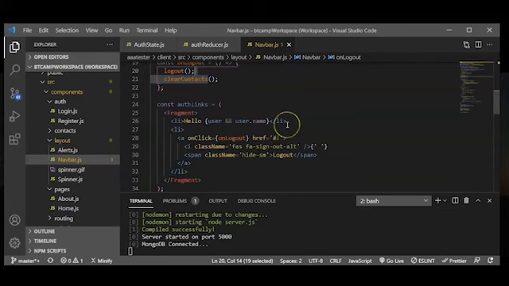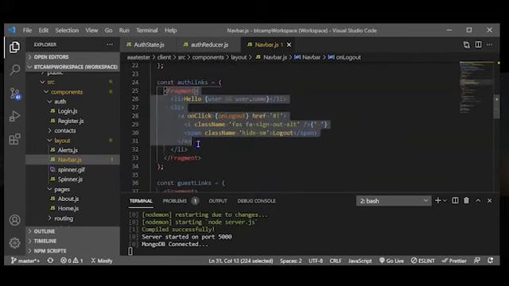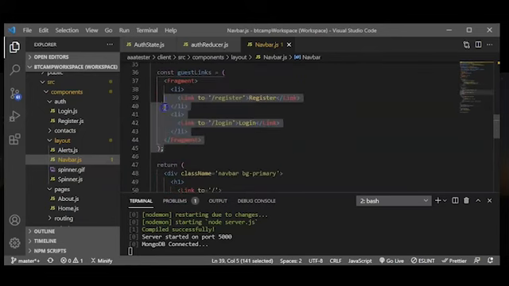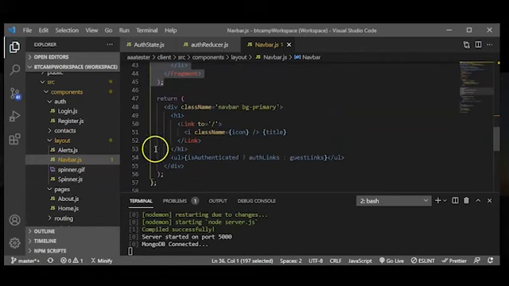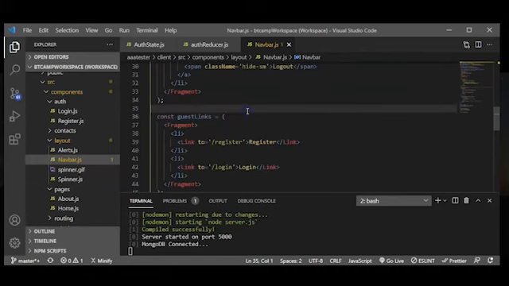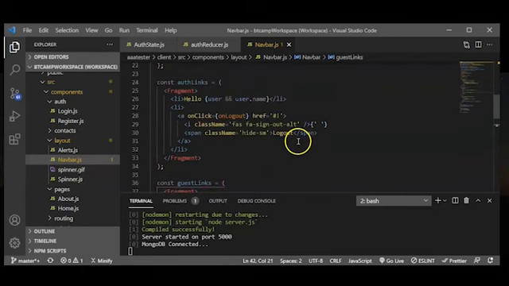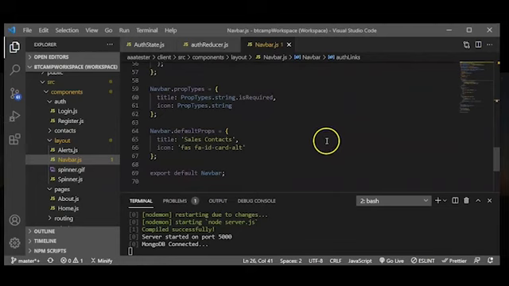And this clears the contacts and logs out. And in our display, we have 3 fragments. And the fragments are holding each of the navigation that will be displayed depending on authentication. If nobody's logged in, you get the register and login links. And if you are logged in, you get the logout, and then the name of the user is brought in to greet them so that you know you're logged in. And then, of course, you have to export it down here, and then these are the prop types that are being used.